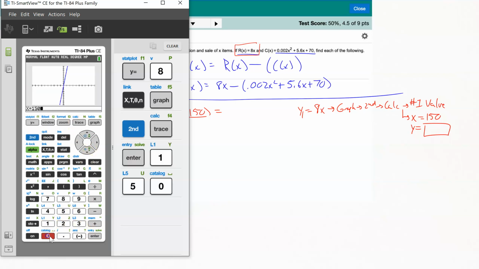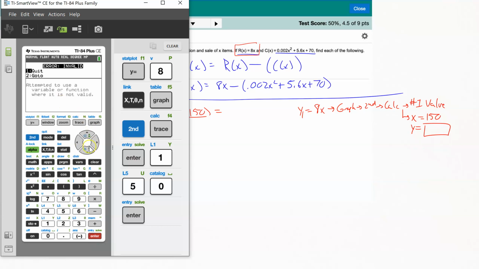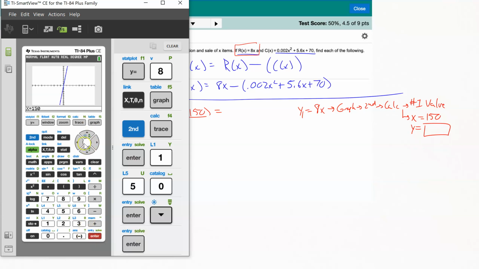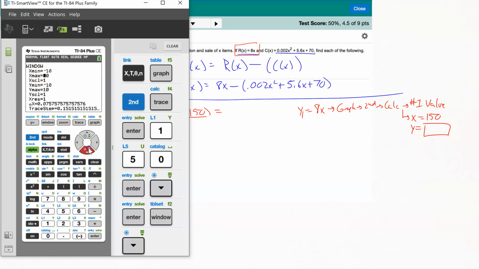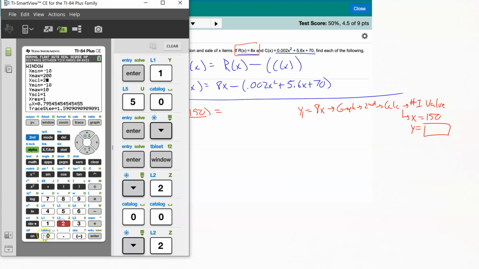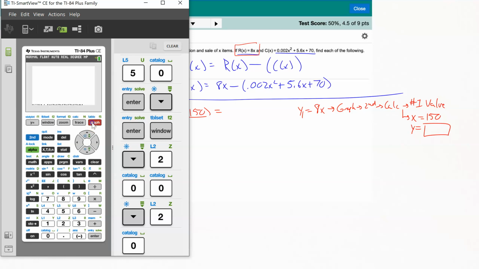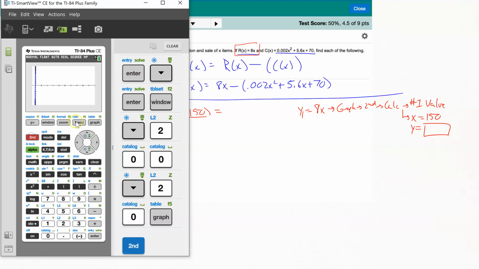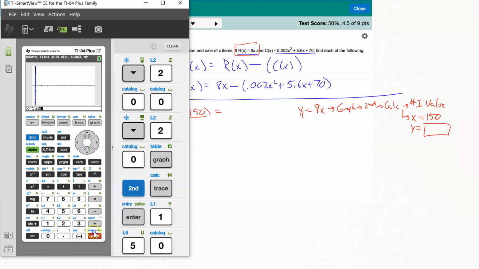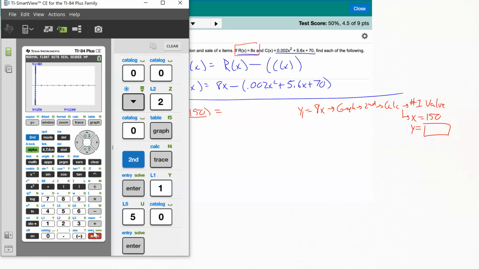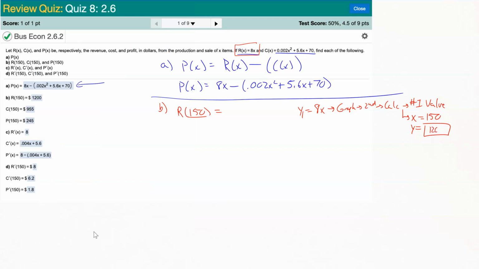What you're going to see is that you would get an error message normally right now. That's happening not because of anything we entered in, but because if you go into your window, you'll see that your X max is set at 10. We need to make sure our X max is always larger than whatever value we're trying to type in. So I'm going to push my X max out to 200. From there, I'll do my second calc value again and type in that 150. That gives me the 1200 on the bottom that I see for my Y value.